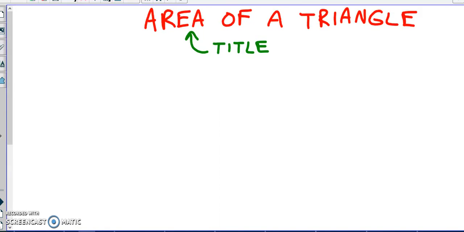This is all about the area of a triangle. This is in section 8.4 of the 8th edition of Pre-Calculus by Michael Sullivan. Anyway, we all know, hopefully by now, that the area of a triangle is given by, and to let you know that I'm using a different letter than the letter A, because I might need that for an angle, we're going to use A with a triangle in the subscript. But anyway, this is 1/2 base times height.